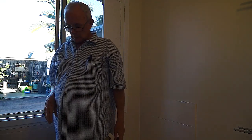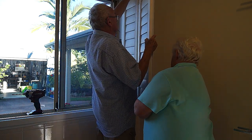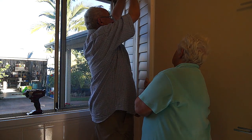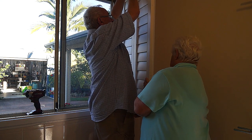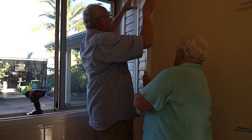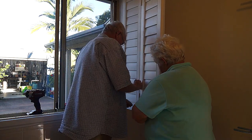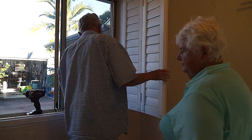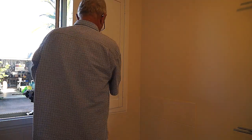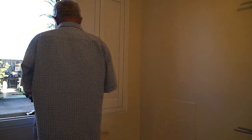Alright, now we're up to the last one, number 4. Hold the bottom together. Yeah, there, hold it steady. Push the top in. That's in. That won't fall off. And that's in. Now we didn't allow for adjustments here, so we'll see what happens. Looks good to me. I think that's a wearing in situation.